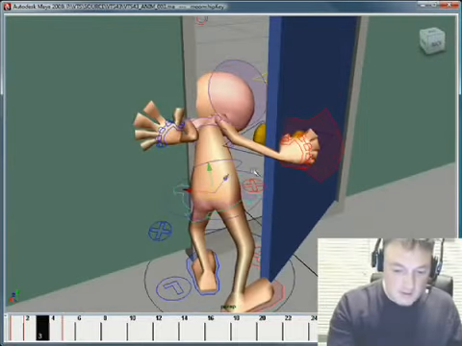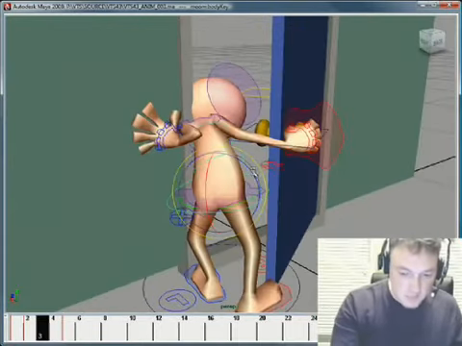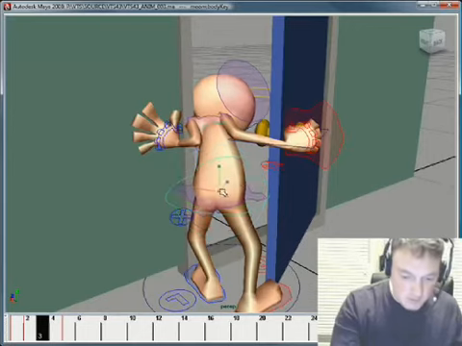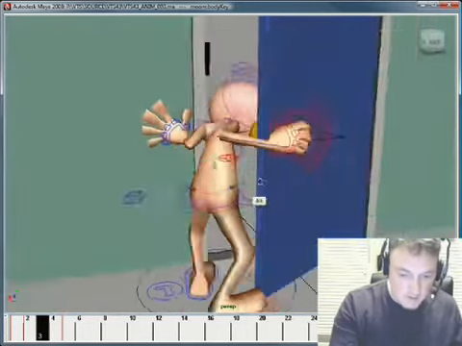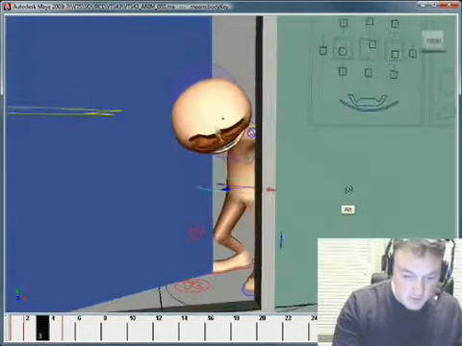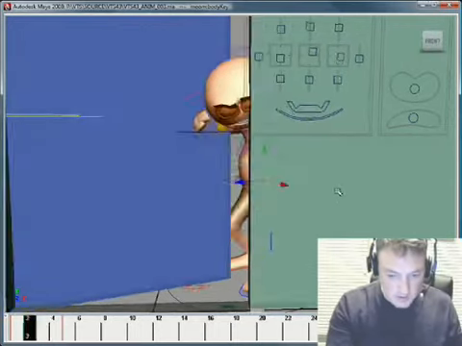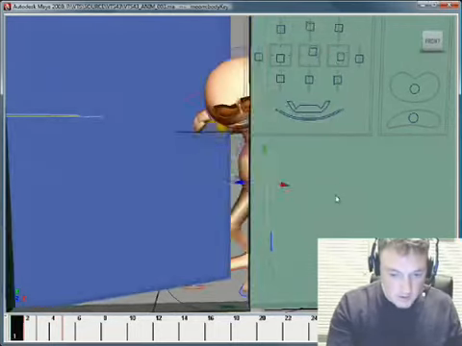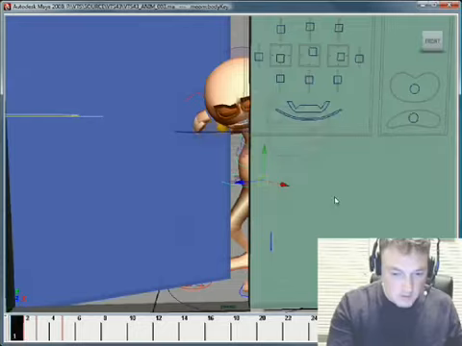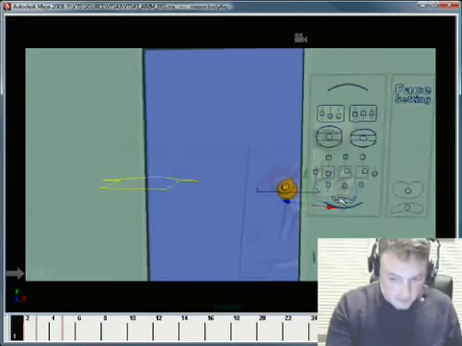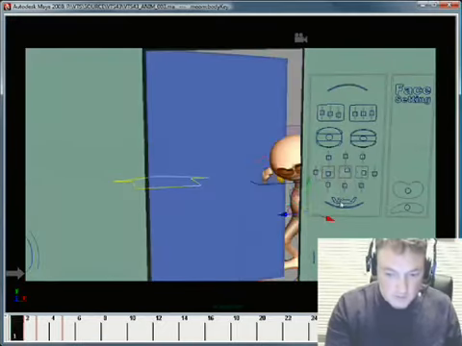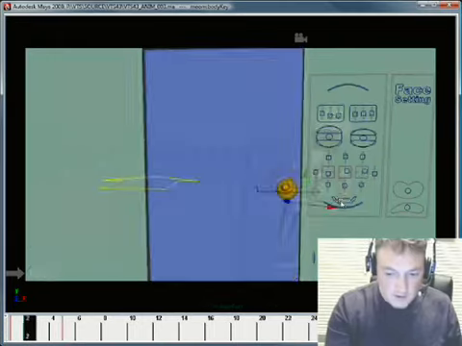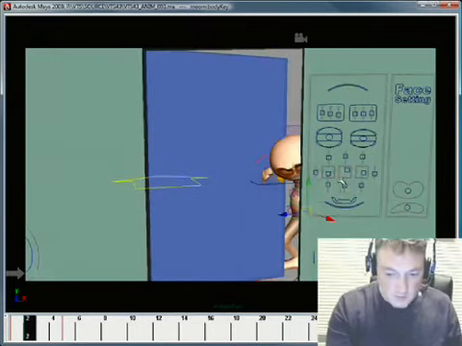And again, the key here is to try and find something that works from the camera view. Now I'm going to spend a fair amount of time here trying to get this one thing to work. Okay, that's looking a little bit better from that view. How's it look from this view? Better. Okay, see that? It's getting there.